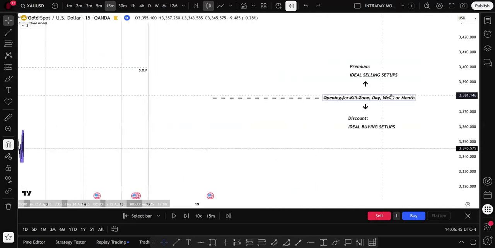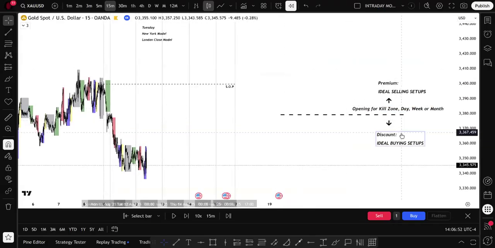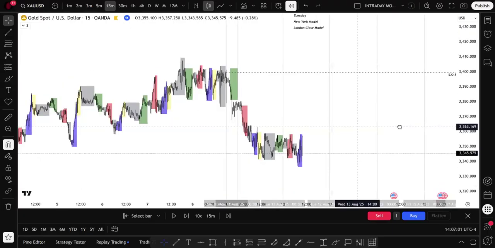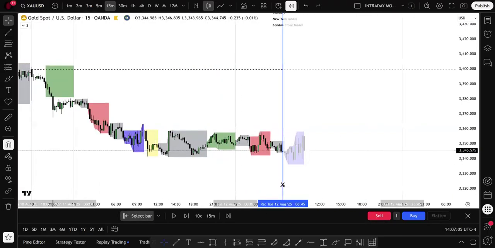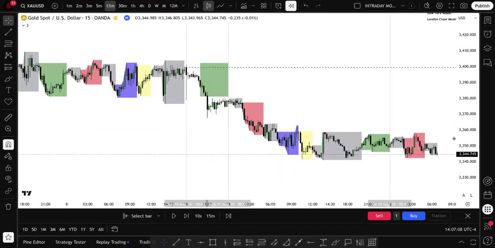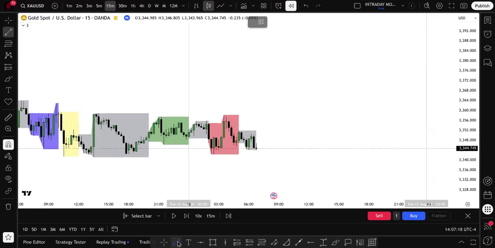So the same thing we were talking about on the right side of the chart, the opening price, that's where the ideal, so pretend this line is that line there. When price drops below it, it's ideal for buy setups. Whether that's short term or long term, it's still ideal. So let's take a look at this New York model for gold on Tuesday. And I also believe there was a news event Tuesday for euro and the dollar at 8:30. At 8:30, I want you to take a look. At 8:30, there's news. We're not trying to anticipate the news. We're just following a strategy.